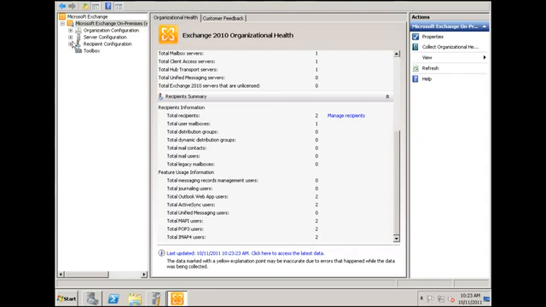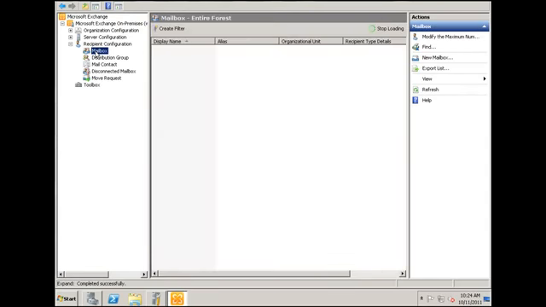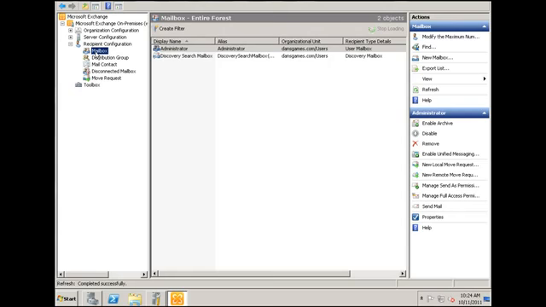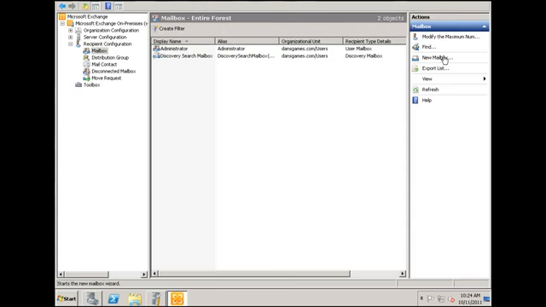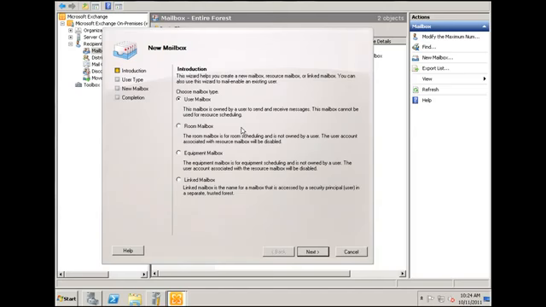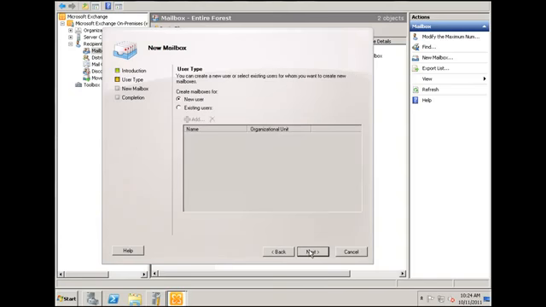So what we'll do is we'll go to recipient configuration, we'll click on mailbox, and we will create some new mailboxes. Now you can just right click and do it here, or there's a button right here on the right hand side. So we'll use the button on the right hand side and choose mailbox type. A user mailbox, a room mailbox, equipment, or linked mailboxes. Typically we're going to make a user mailbox and create mailboxes for existing users, and then we'll add them here.